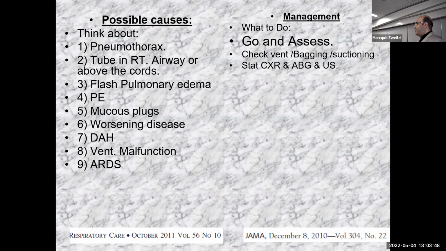Increase PEEP. Increase FiO2. I would start with FiO2 first. Why? Because it will work faster than the PEEP. PEEP may take some time to help recruit. So he is on 50%. You said increase FiO2. Would you like to go to 51%? No, 60. I increased the FiO2, right? 50 to 51, I increased it. So you need to be specific in the ICU. Don't leave it to the RT, right?